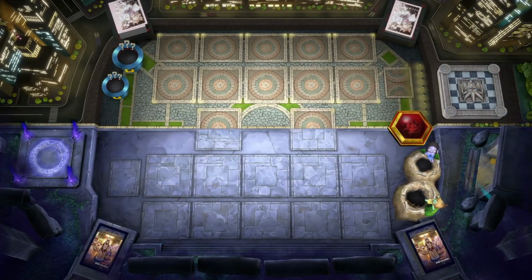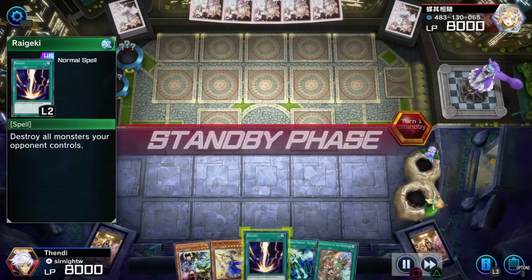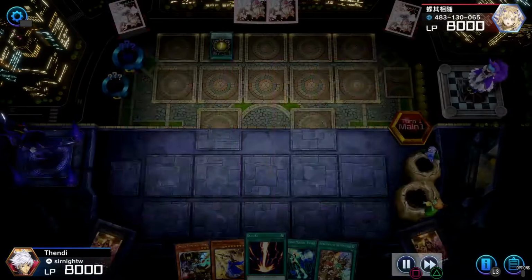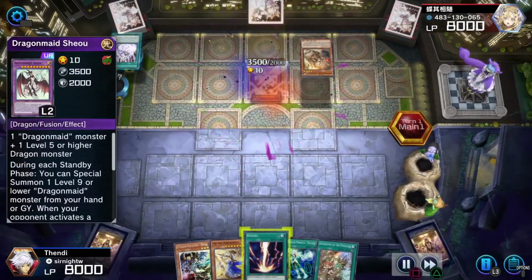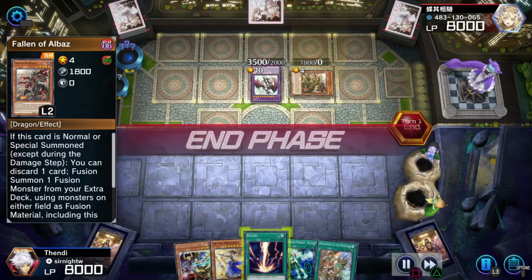Alright, first is up against branded Dragonmaids. I'd say they're a little bit stronger than Charmers. Dragonmaid's definitely more consistent, and branded is meta, so it's just like a weaker version of branded. But yeah, pretty strong deck.